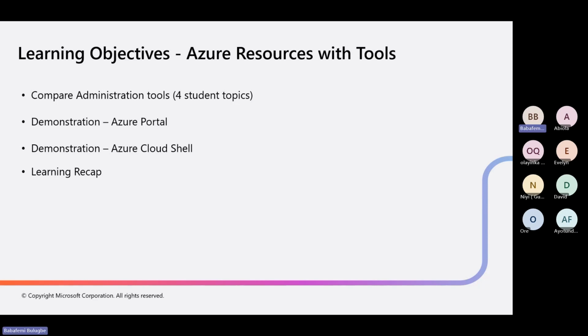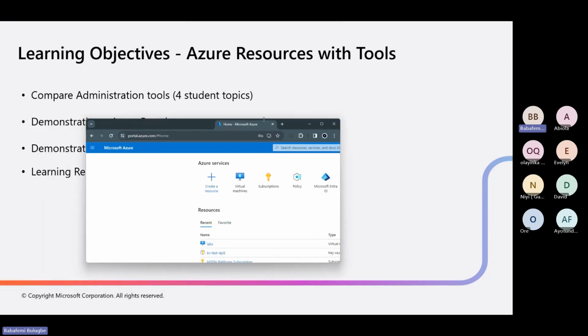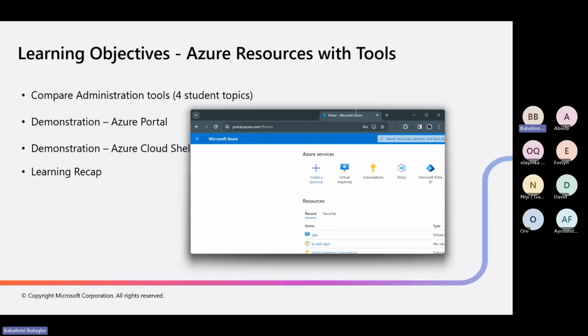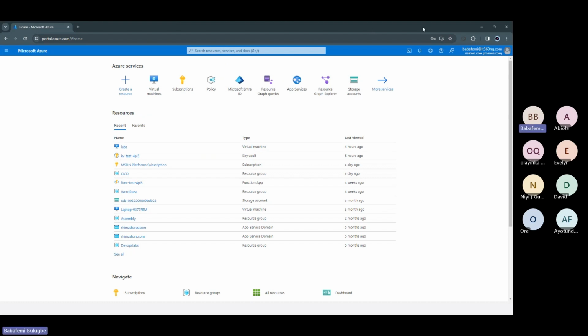So here, we'll be looking at how we manage resources using the portal, and how we manage resources using PowerShell. I feel we should take a look at the demonstration, so let's start with that. Like I said, today we do not really have a lot to do, so I'm just going to start with the demonstration. The demonstration is how we manage our resources using PowerShell.